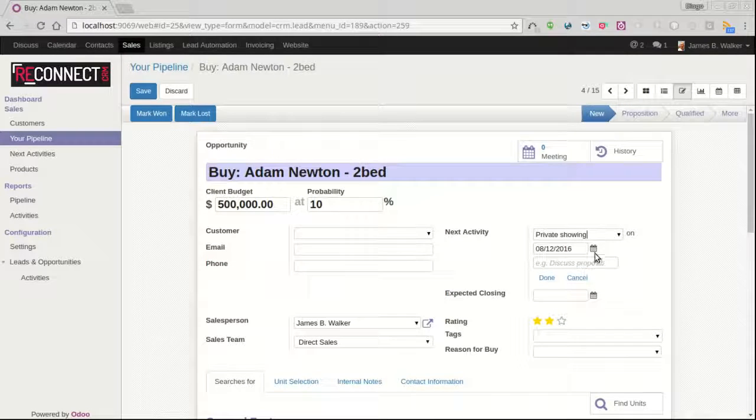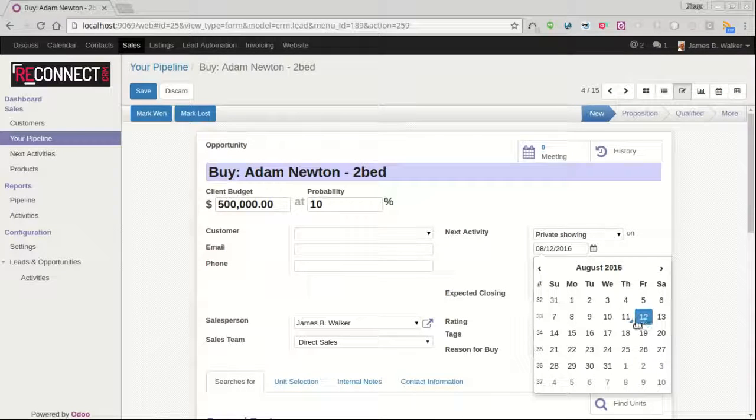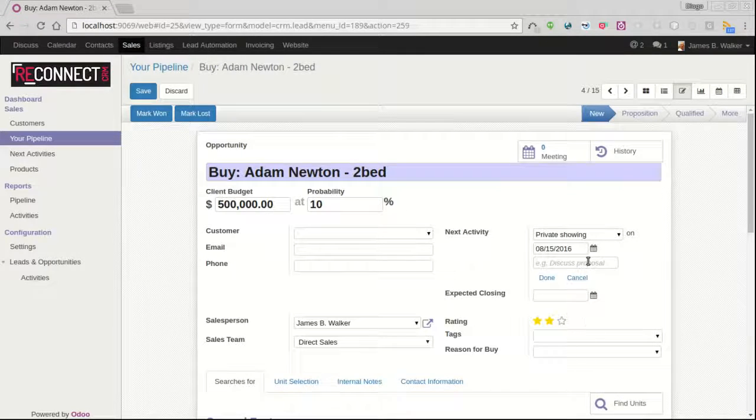So let's do a private showing. We are going to say not tomorrow, maybe on Monday. Yeah, and private showing, or other information that you want to save here.